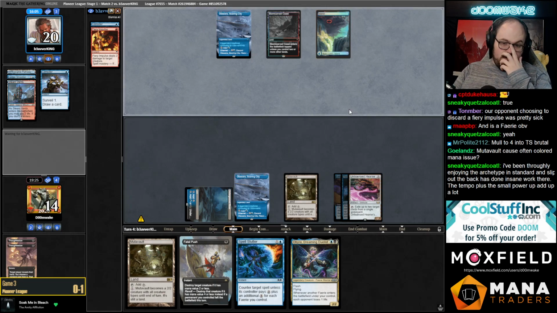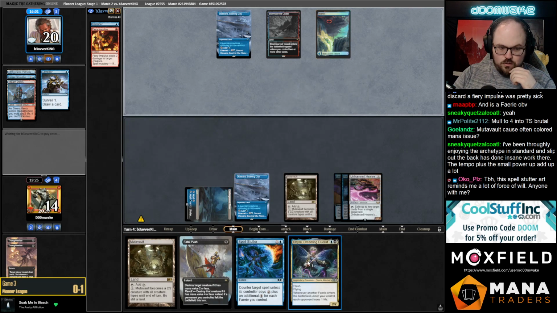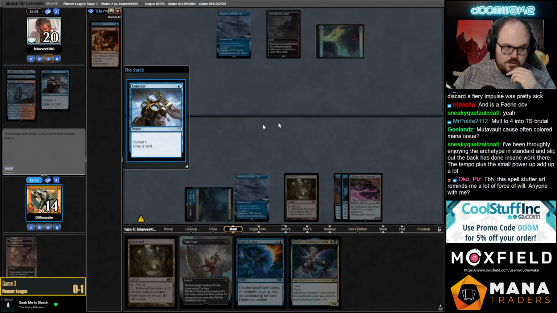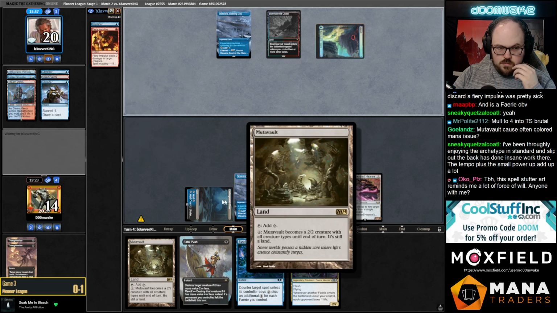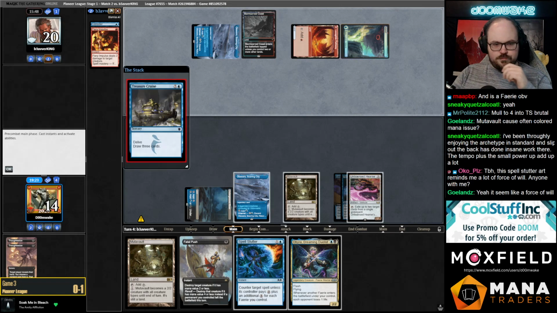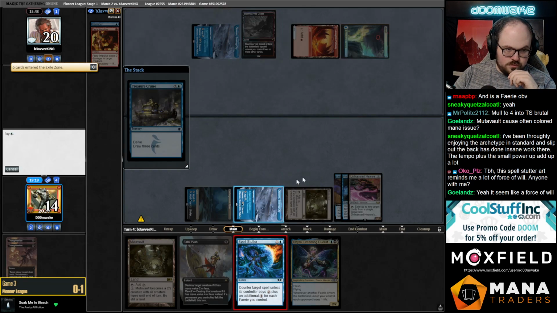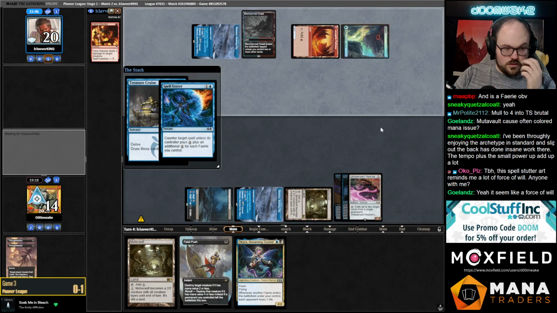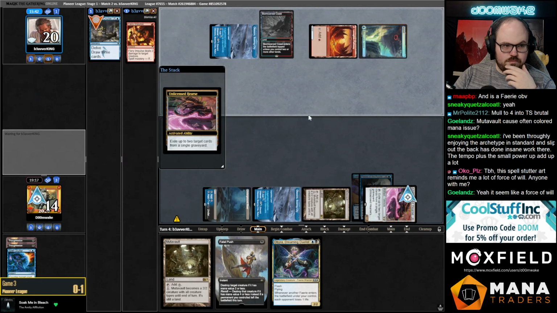Mutavault, because of the colored mana issue. Yeah, see, this is kind of awkward. The fact that I can't hold up my Obyra here is a little awkward. So I think Mutavault's good, but maybe you don't want to play 4 copies. That's one thing that's been noticeable so far. Treasure Cruise. No thanks. Another last card's Impulse. No, thank you.